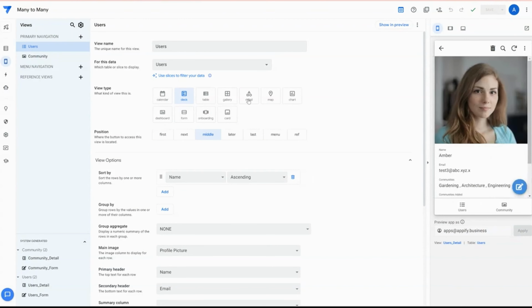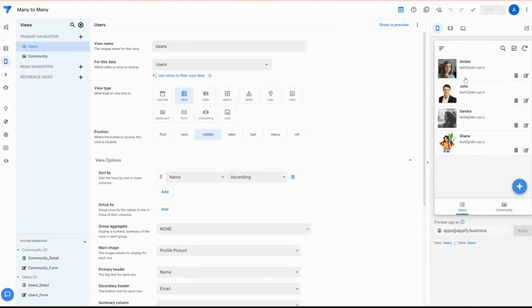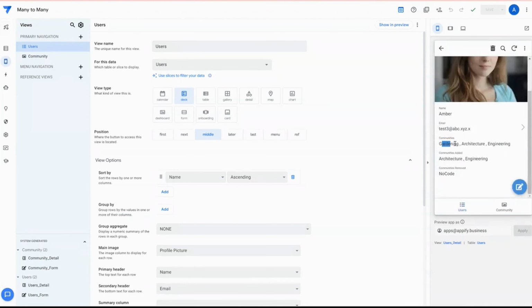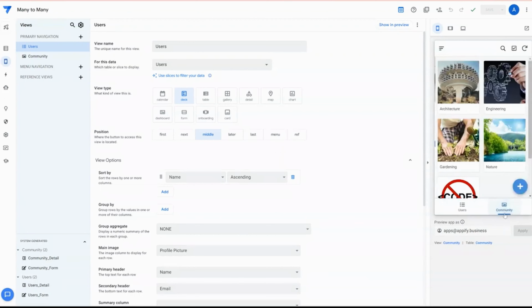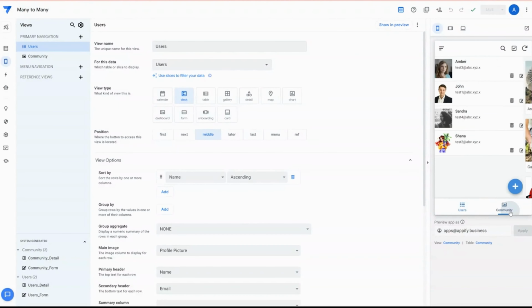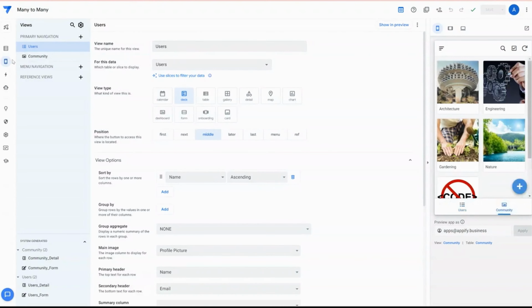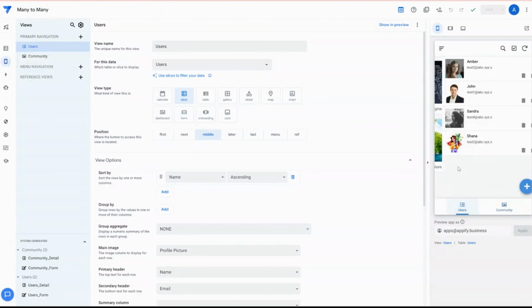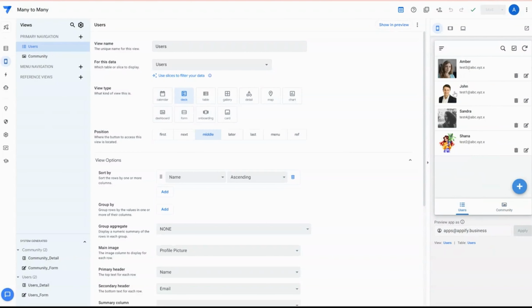So with that in place, now we can go ahead and actually create the actions that are going to perform the edits to the other table. So remember in the user table here, when we update the communities on the profile, we also want the respective community or communities to then update with an add to the user list. So we're going to first start with the perspective of updating the user themselves.